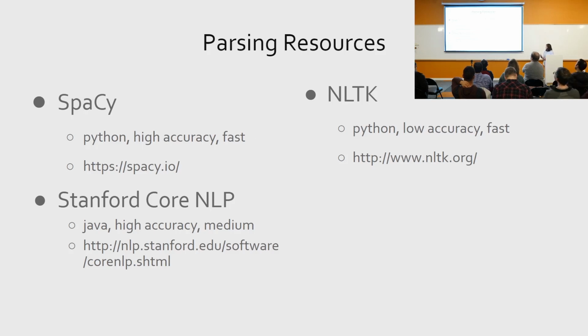But there are several tools. If you don't want to train your own, use an off-the-shelf system that has been trained on Universal Dependencies and a bunch of other data to tag, to find dependencies between words and also inter-sentence dependencies. SpaCy is fast, it's accurate, it's written in Python. Stanford CoreNLP is a little bit older. It's written in Java. Last I checked, it was slower, but they've fixed it in 2018. NLTK is a good software to use if you're just starting out in NLP and you want a tutorial. I have not seen it being used in any production level software.